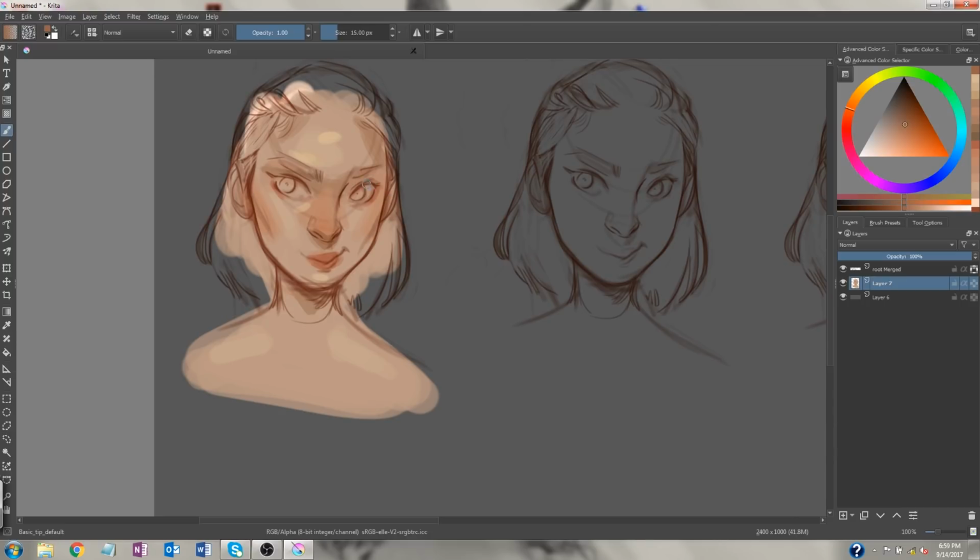Of course, it doesn't have to be intense, like pink straight up or straight up yellow, but switch the hue that you're using a little bit to the pink side if you want it to be more pale, and a little bit to the yellow side if you want the person to look a little bit more golden.